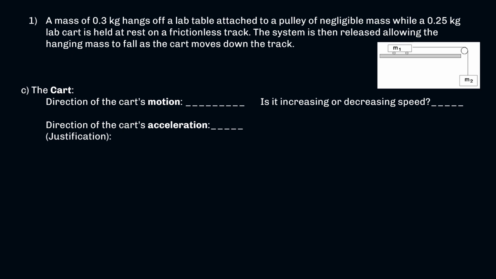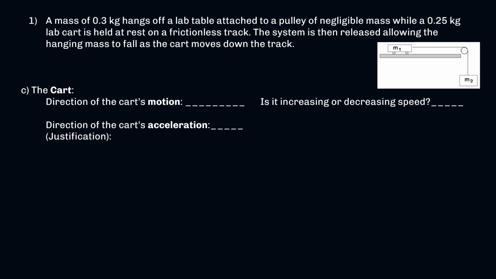The Atwood machine, or the modified Atwood machine, is a very important idea. It comes up a lot on the part 2s, or the FRQs, of the AP Physics 1 exam, and you kind of want to have this down. This is pretty much the culmination of everything that we've done for the first few months of the class.